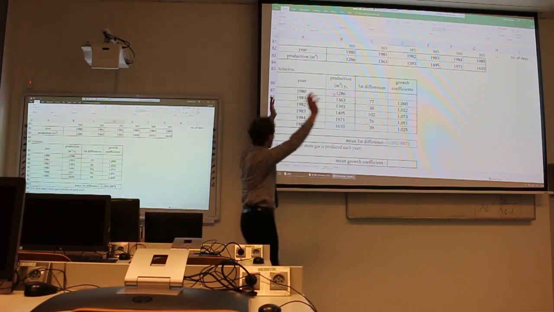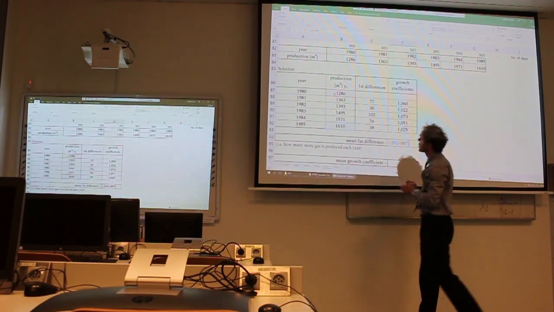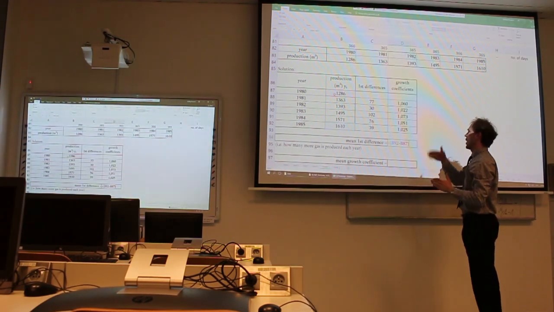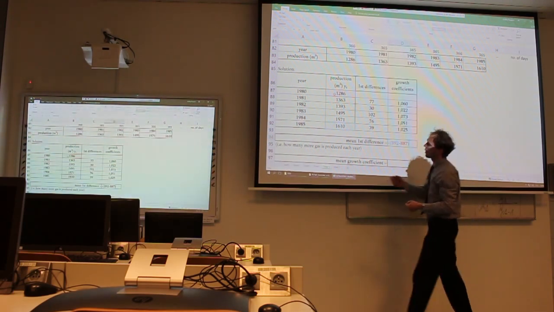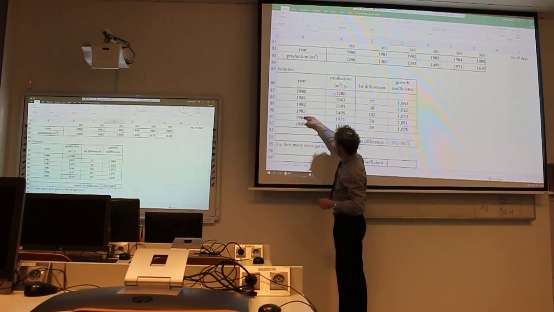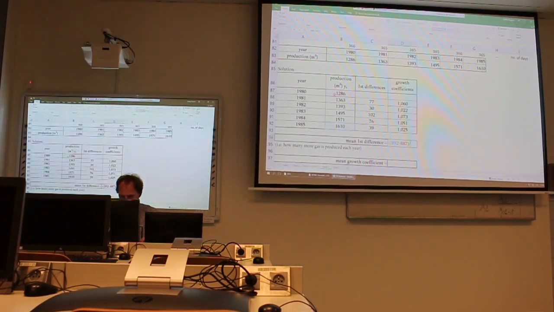Be careful, every time we must take these values, production. Last observation minus first observation, divided by n minus 1. 1, 2, 3, 4, 5, 6. 6 minus 1 is 5, divided by 5.